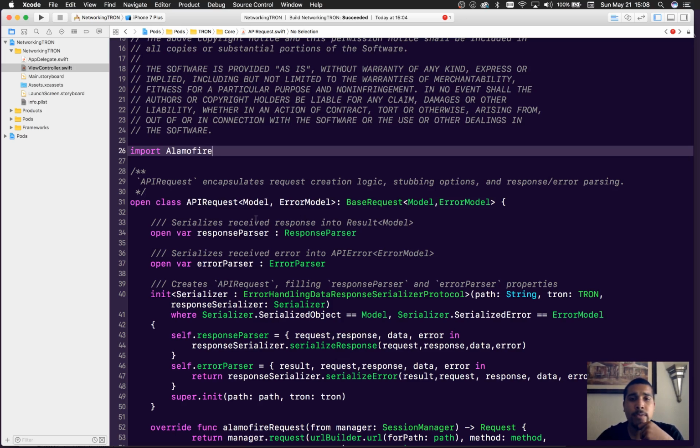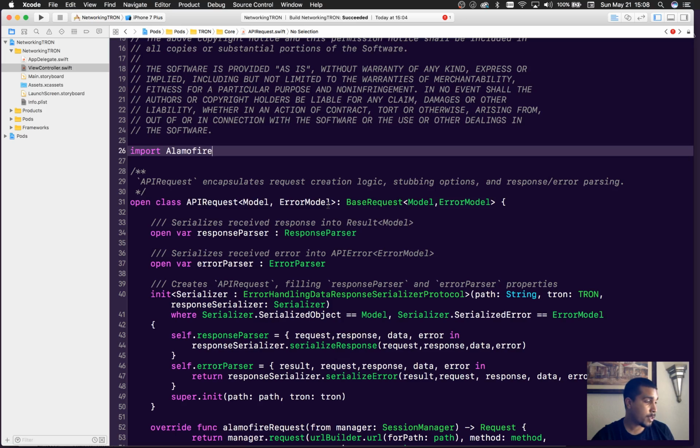Now the error model, I don't really see much benefit. That's another downside that I see to Tron, is that I don't see much of a benefit of using an error model, but whatever. That's just how you have to use Tron. There could be some benefits, but most of the stuff that you do in Tron, it's going to give you all the error responses that you want anyways.